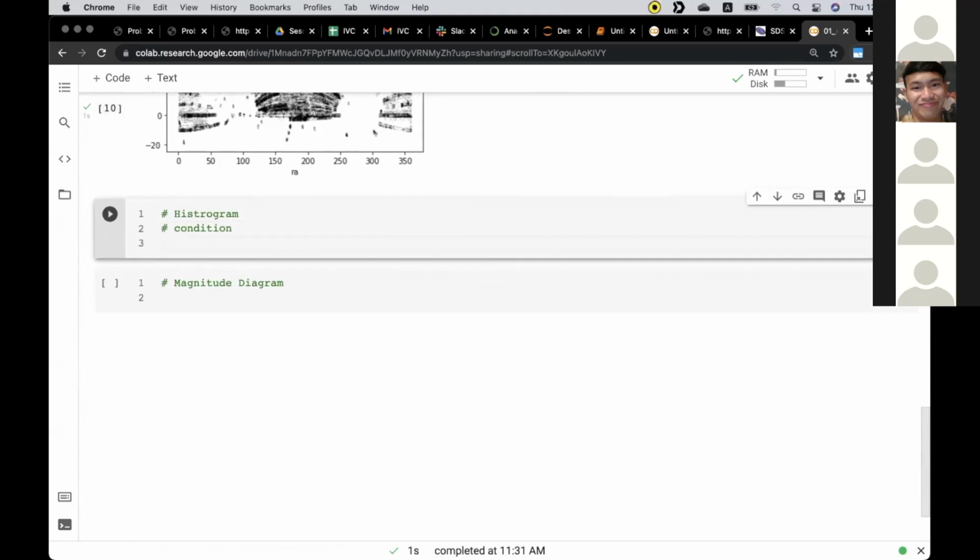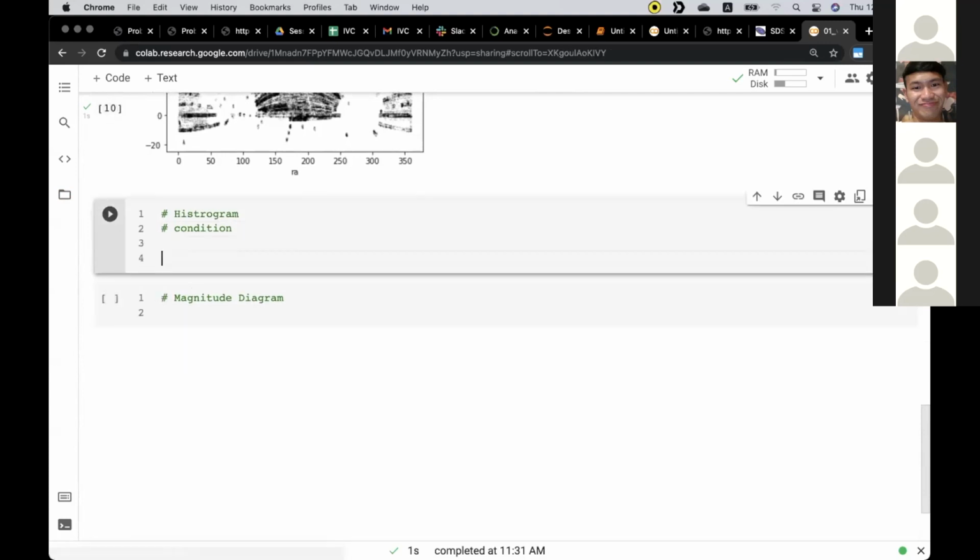How does the condition work? If we need to select star, we create a parameter for the condition, the star: the object class should equal 0. You just assign the condition here.